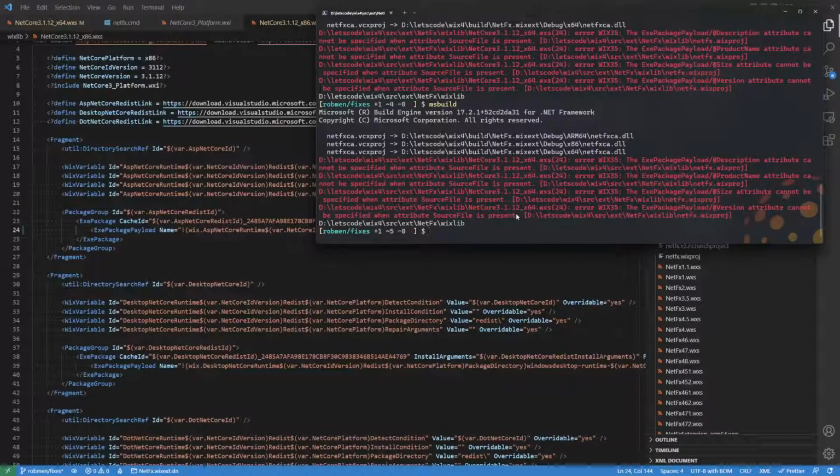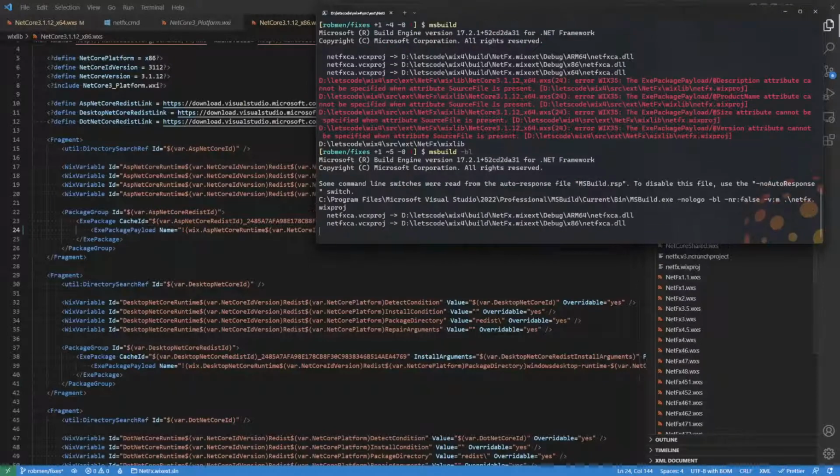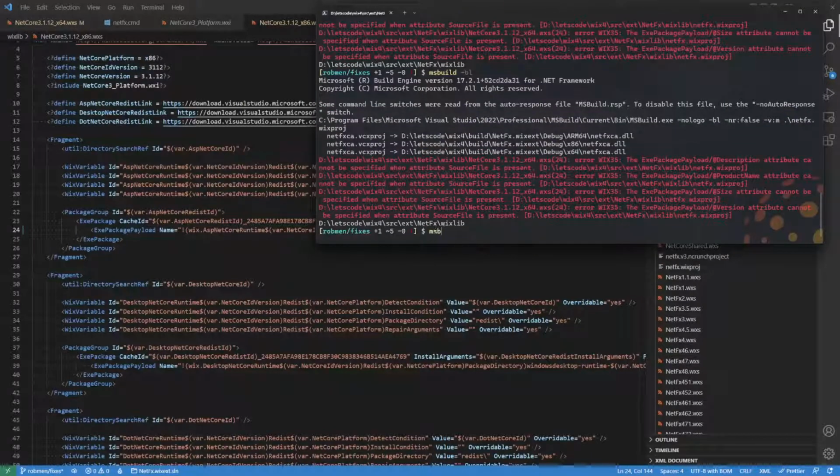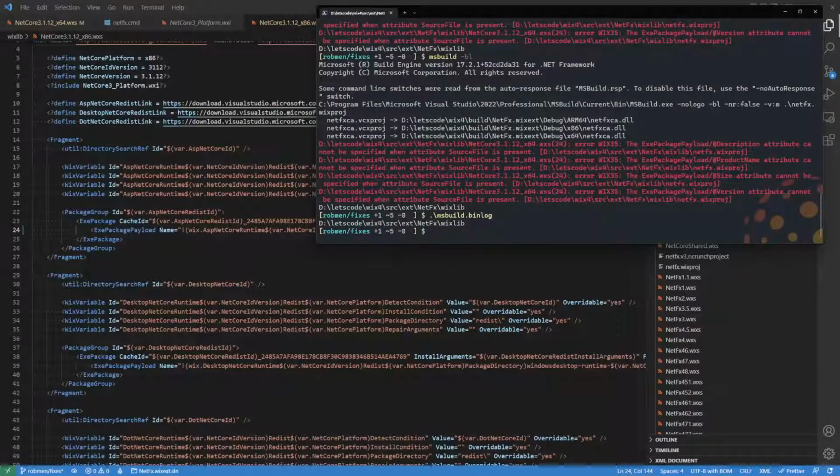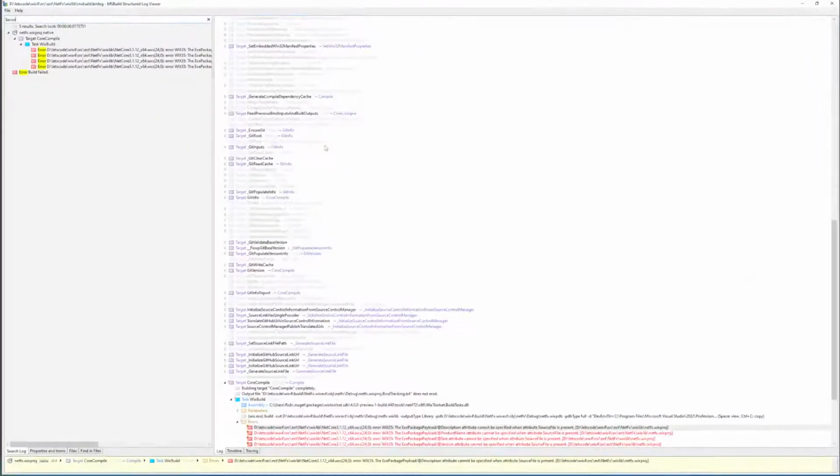And the error messages, when I rebuild everything and get a new wix.exe available, these error messages will be the new ones. For now, we can deal with the old ones. Great. So why didn't we build? Why did we stop after x86? Let's go ahead and run and let's see if we can look at the bin log. We haven't looked at this in a long time, but let's go ahead and open it to see if this tells me what I'm looking for.